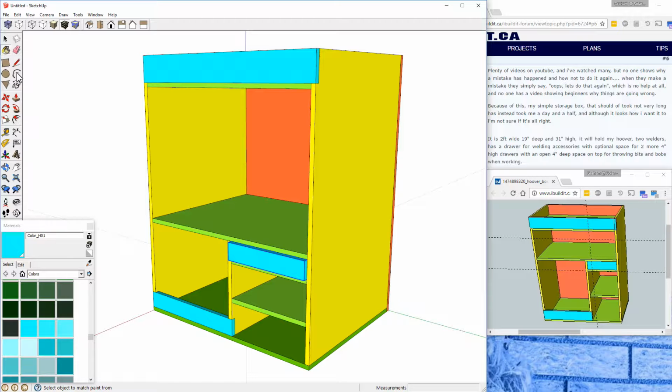Okay, so I've got the back piece, and I can just copy that to make a front piece. So start moving it, make sure I'm moving on, in this case, the red axis. Hit the control button, and now I've realized I don't know how deep this drawer has got to be because I've forgotten the dimension of the cabinet. So let's get rid of that.